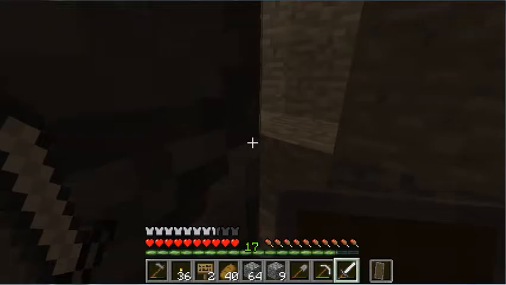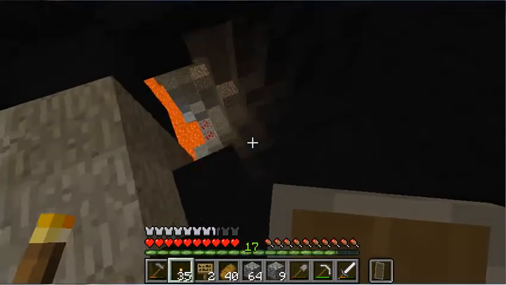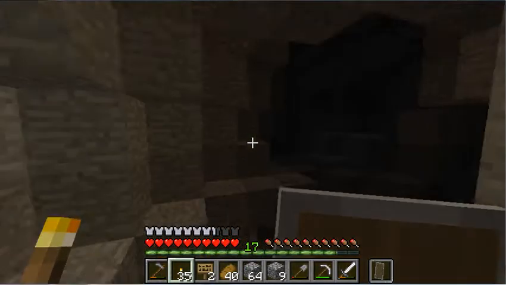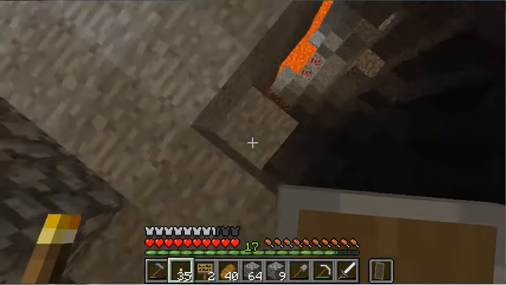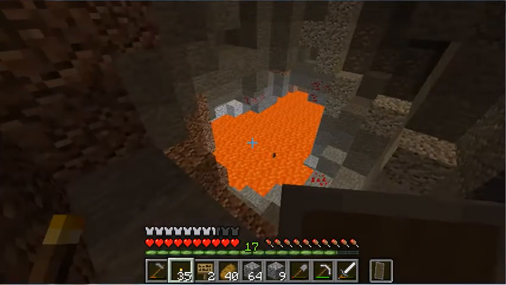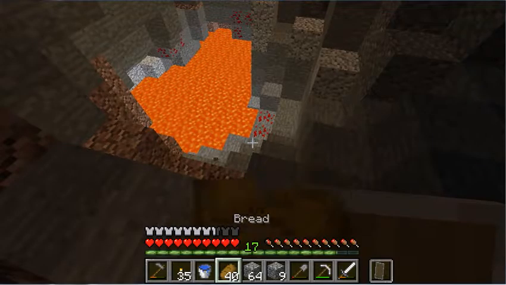Go. Take a closer look at it, but monsters. We place down some. Not again. Light glitches. Never do that. That wasn't a good idea.